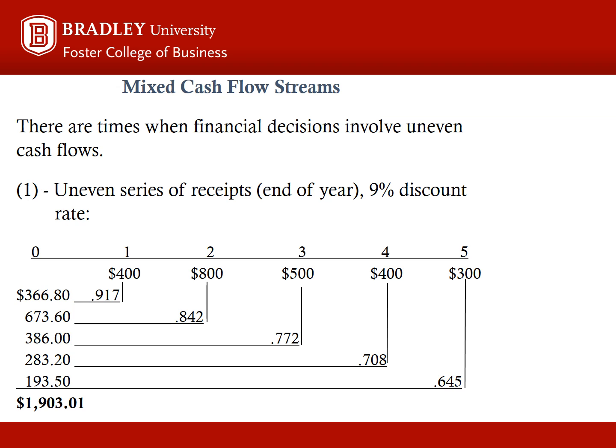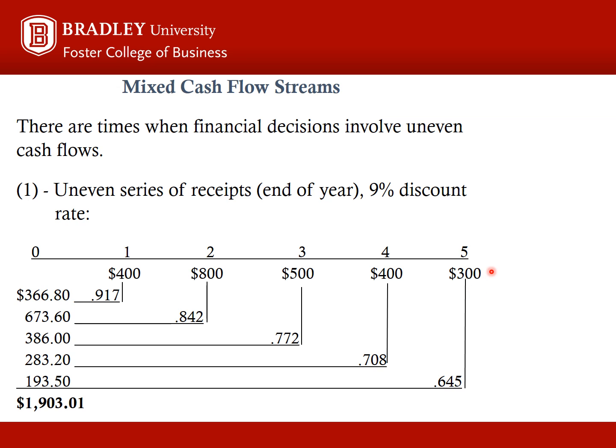Well, here I have an uneven series of payments. I put it on a timeline, so time period 0 represents today again. And so this is an investment. I'm going to go ahead and frame this as an investment type problem, since that's how you'll be using these tools later on. So let's say that you've identified an investment and you're forecasting the cash flows you expect to get from this investment, and you expect it'll give you $400 in the first year, $800 in the second year, $500 in the third year, $400 in the fourth year, and $300 in the fifth year.